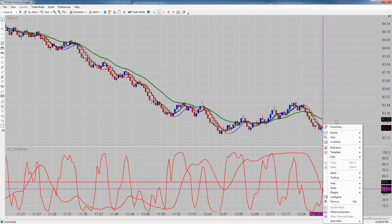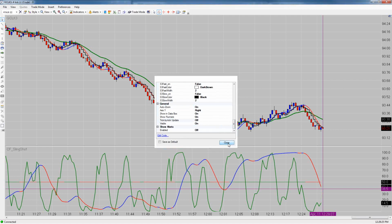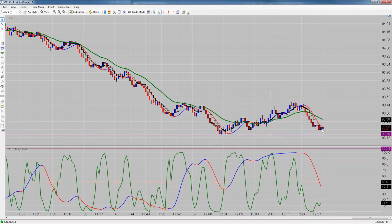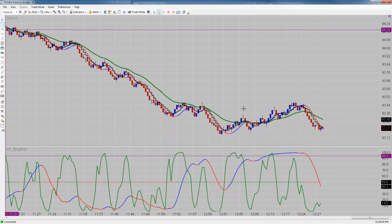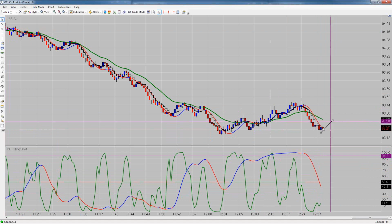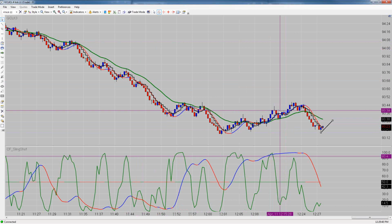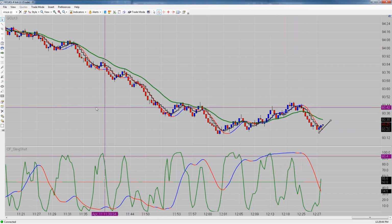Hey, what's going on with that thing? For everybody who's a partner or on the free trial, you should have your tick-by-tick update on the slingshot set to off. I just noticed on this particular one, mine was set to on. Set it to off. Over here it's not starting to diverge yet, but if we had an up close on the current bar, we would start to get some divergence. There's a trend line. You need to close down below that trend line. There's also a long opportunity right in here, and a long opportunity right here that would have stopped you out.